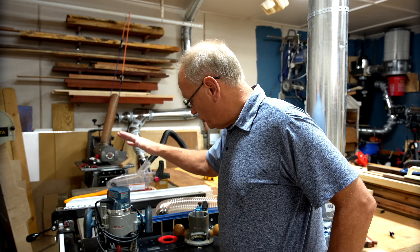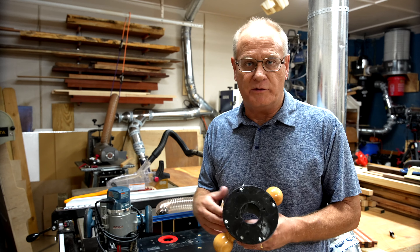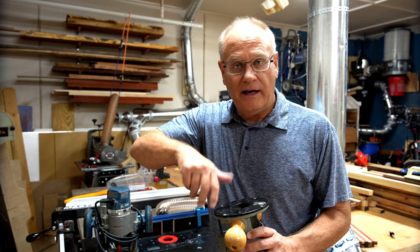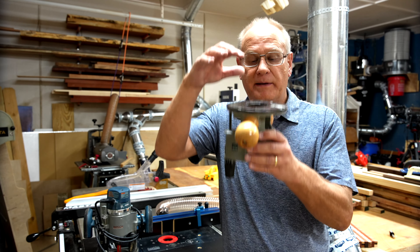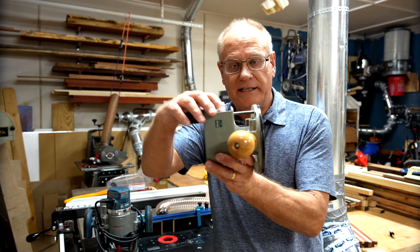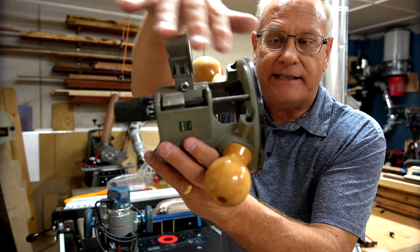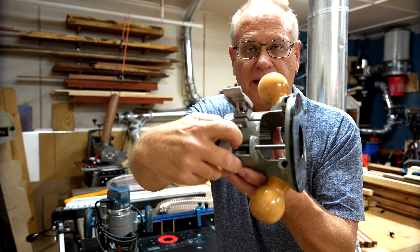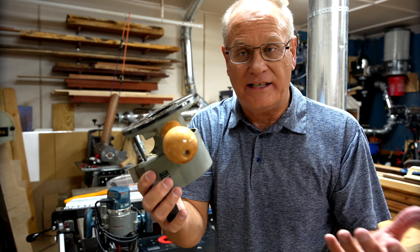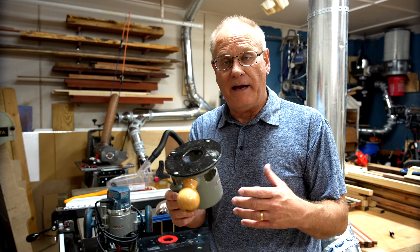To use the router in the Bosch router table, you have to buy an extra base. What you could do with that was use a long Allen wrench to raise the router up and down within the base, and it just mounted to the bottom of the router table. The problem is there's a threaded rod that raises it up and down, and in that rod there should be a little stop ring. That stop ring is what stops it from going too far. If that stop ring comes off, you're dead in the water — this thing doesn't work. It'll slip and slide on you in the middle of routing, which screwed up more than a handful of my projects.